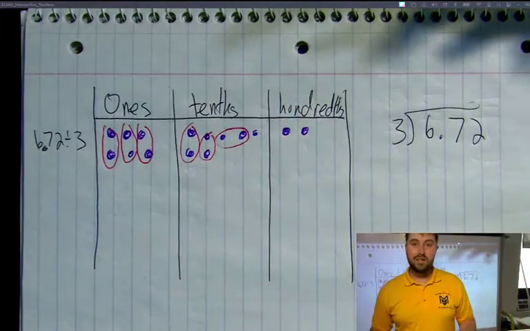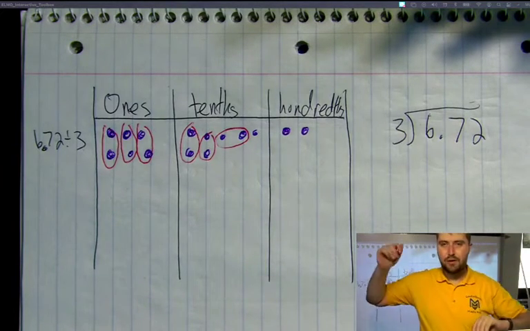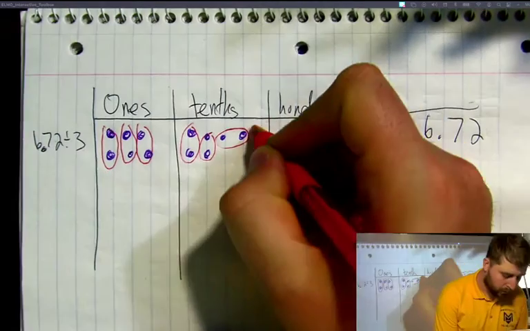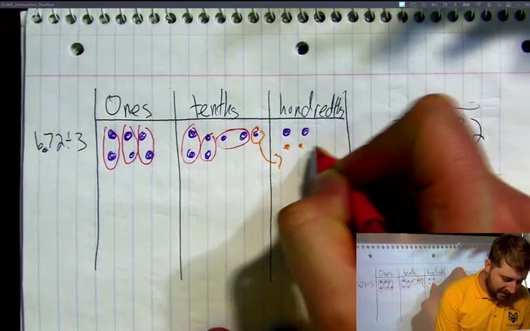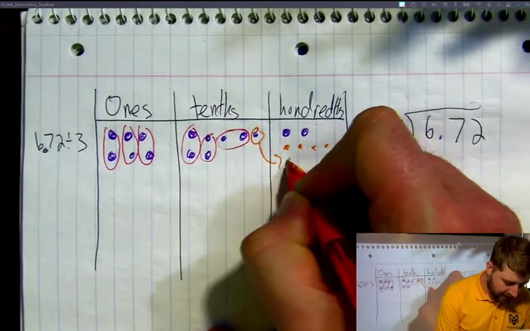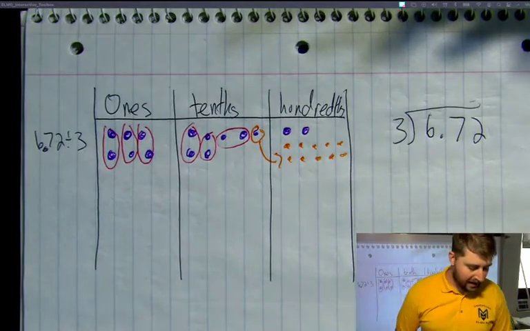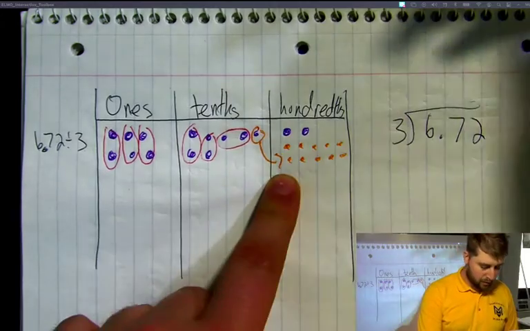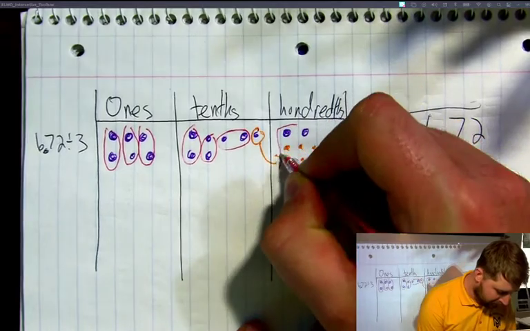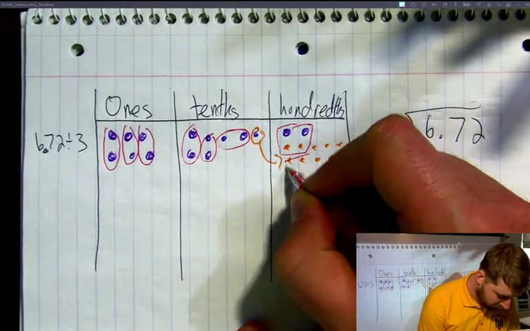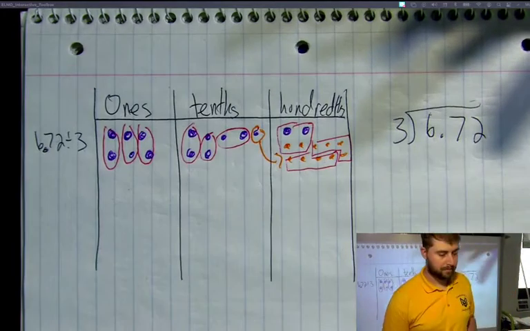Well, while we're dividing like this, we are able to regroup just like when we were multiplying, adding, or subtracting. So we can take 1 tenth and move it to our hundredths column, where 1 tenth becomes 10 hundredths. And then once we're there, we now have 12 hundredths, and we can divide 12 hundredths into 3 even groups. 12 divided by 3 is 4. So there are our 4 in each group, 3 total groups.